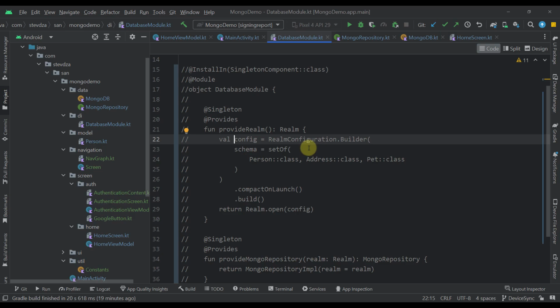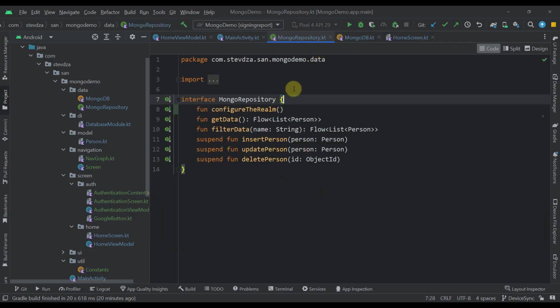However, our user cannot be provided immediately after we launch our application for the first time, because we first need to authenticate our user. And that's why in this case, we're no longer going to be able to provide this Realm instance from a Dagger-Hilt module. Instead, we need to create our own Singleton, and there we need to call that new Realm configuration with a new parameter, which is the user. Okay, so we're not going to use this database module anymore.